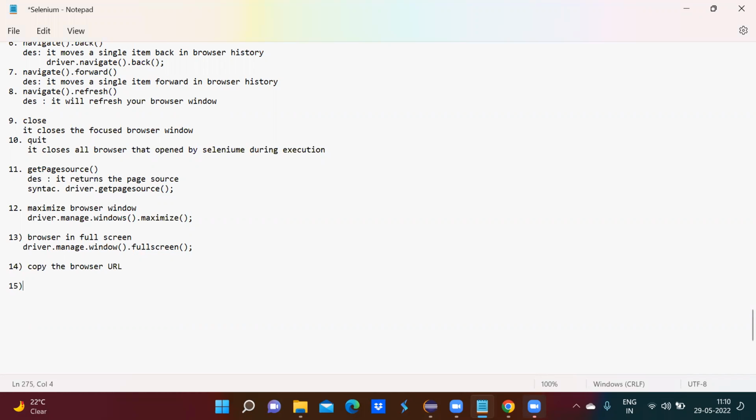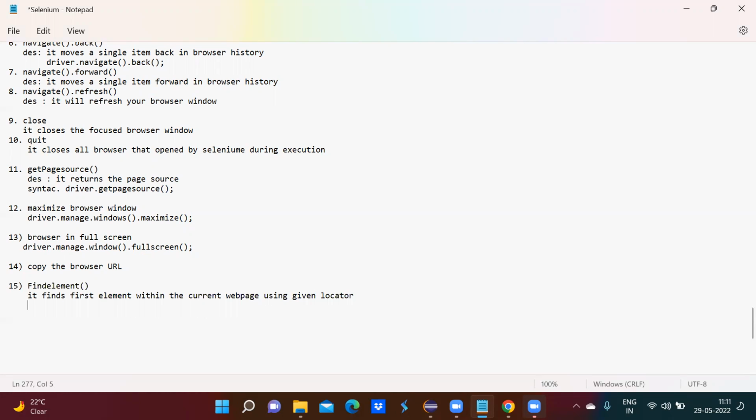So next command is find element. This we have used, right? It's a method, and what it does is it finds the first element in the web page of the given locator. It finds the first element within the current web page using the given locator.